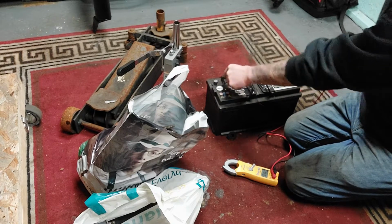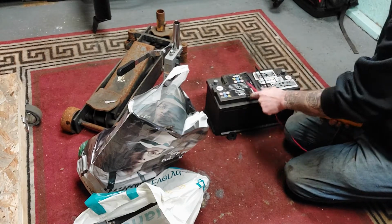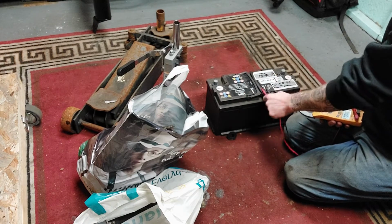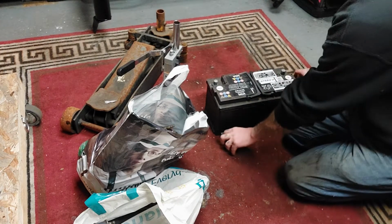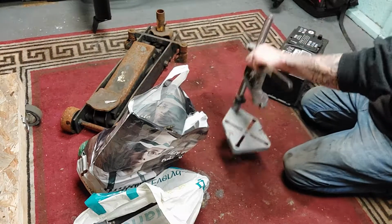Might just need a recharge. We'll see though. But that's 12 volts and 85 amp hours. Yeah. So, may come in useful. If not, it goes in the scrap. But, we got that. Move that out of the way.